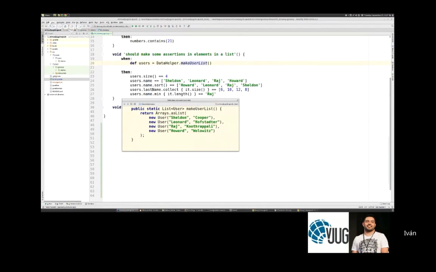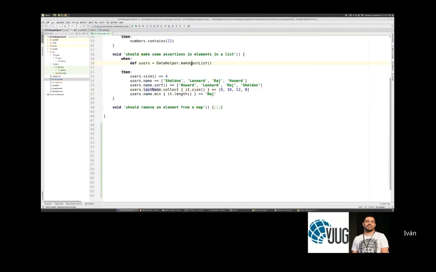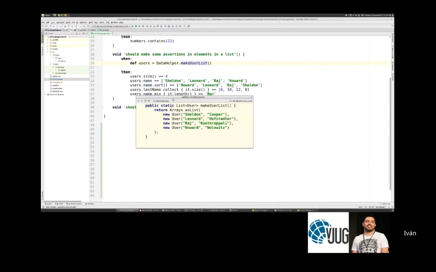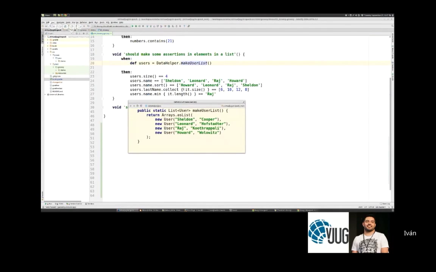So for example, we can get the last name of the users and create a new list with collect with the size of every last name. So now this is 6, 10, 12, and 8 because Cooper has 6 letters, Hofstadter has 10, Koothrappali has 12, and Wolowitz 8. And in the last line here, what I'm doing is just getting the user with the smallest name, right?